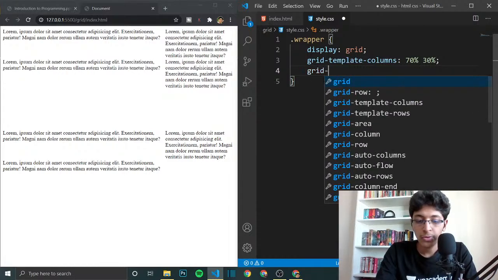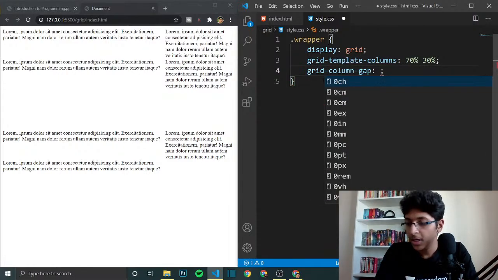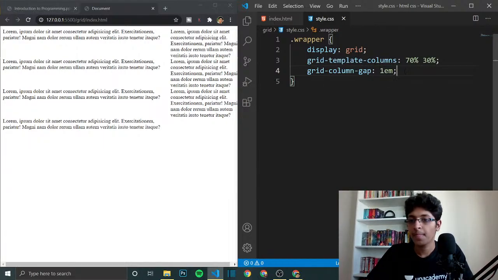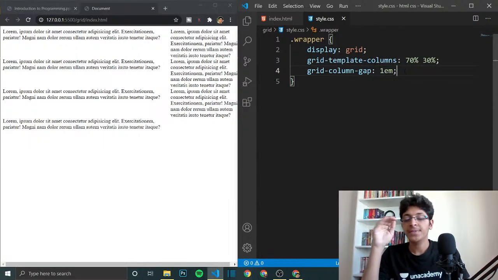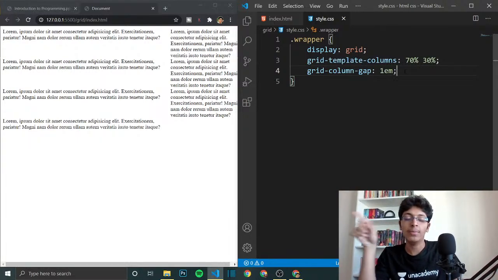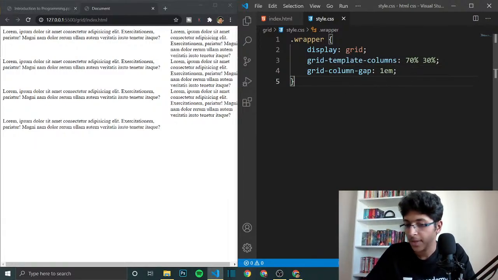So we can also do grid column gap, and you can make it equal to, let's say for example, 1 EM, and if you save it, it just has some gap in between the columns. Okay, one more thing, you can put in gaps in the rows as well. So this is a way for you to not only have columns but also have rows. So that's an added benefit that we did not have with Flex.